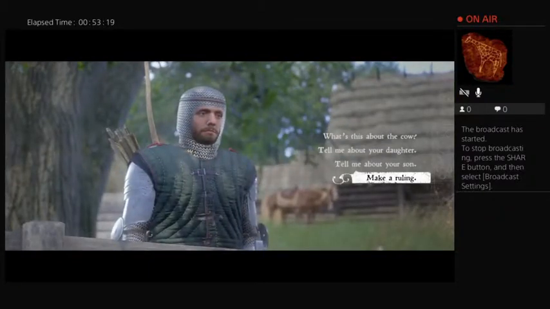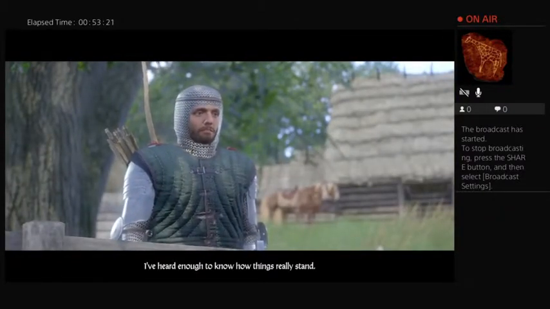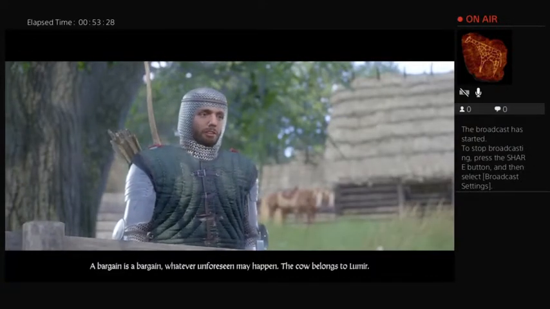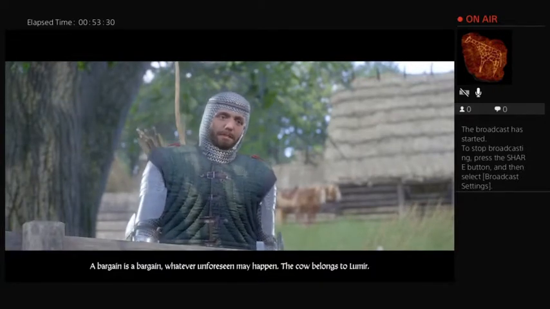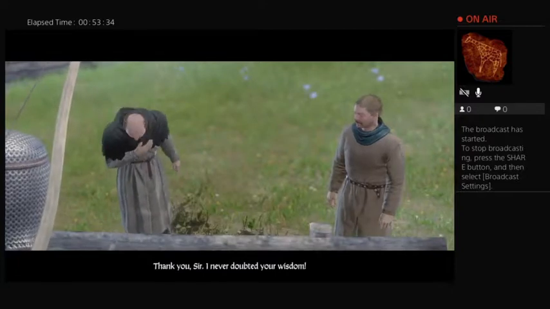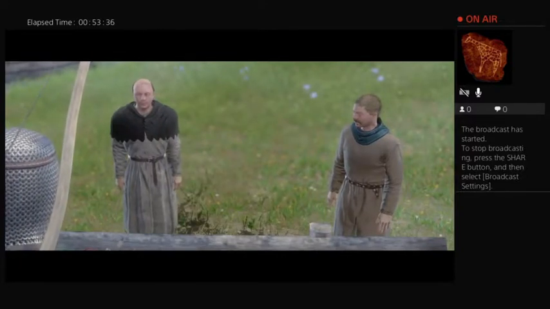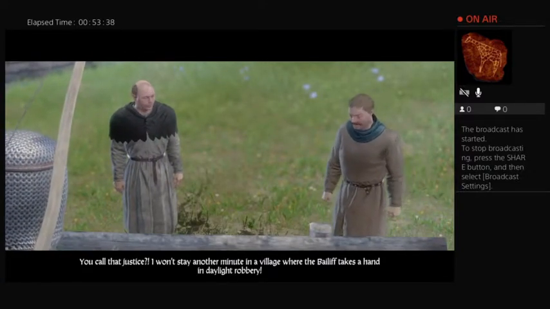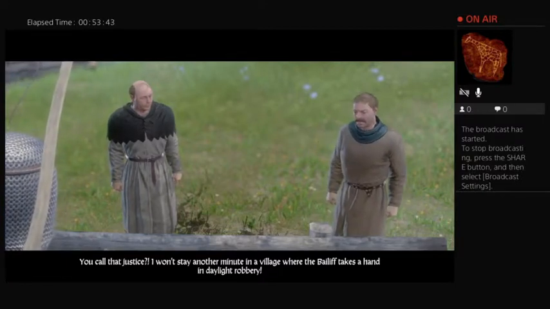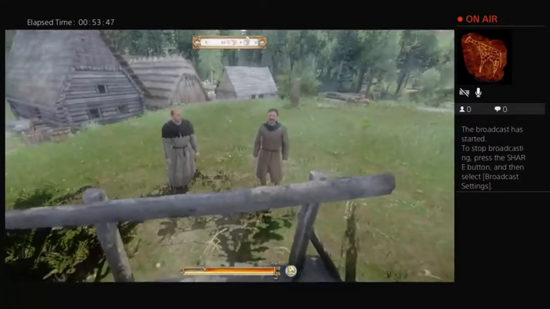Okay, let's make a ruling, folks. This isn't really one about law, so the deal stands. Keep the cow. A bargain is a bargain. Whatever unforeseen may happen. The cow belongs to Lumir. Thank you, sir. You're welcome. I never doubted your wisdom. You call that? I won't stay another minute in a village where the bailiff takes a hand in daylight robbery. Then leave. I don't need you. Bye.